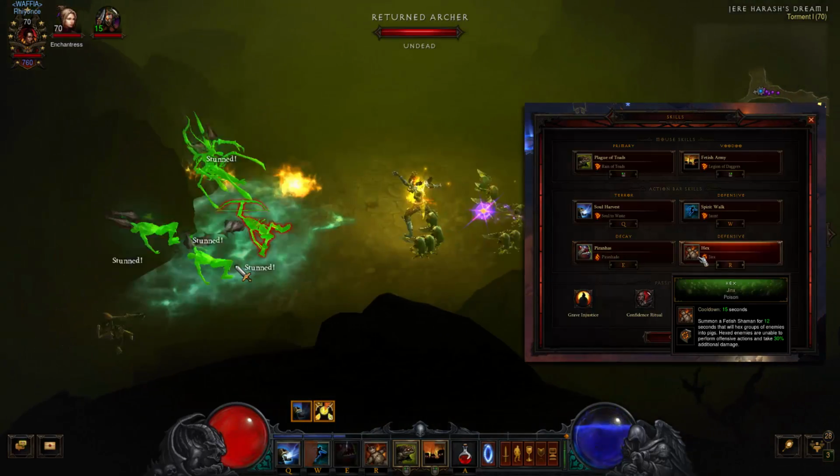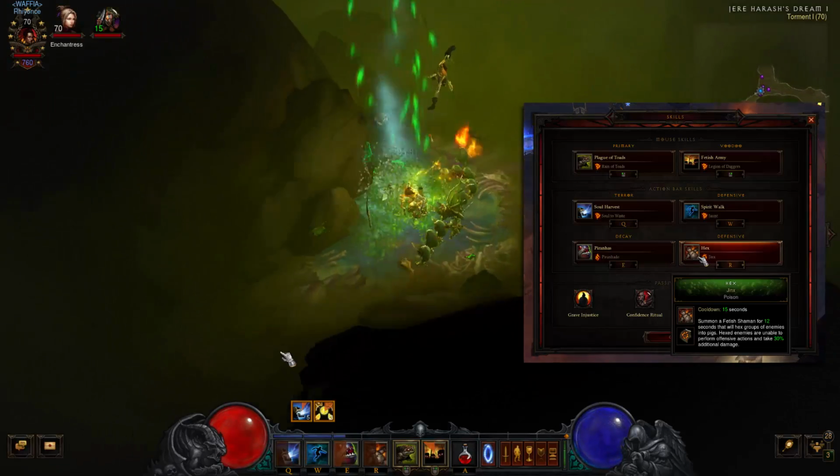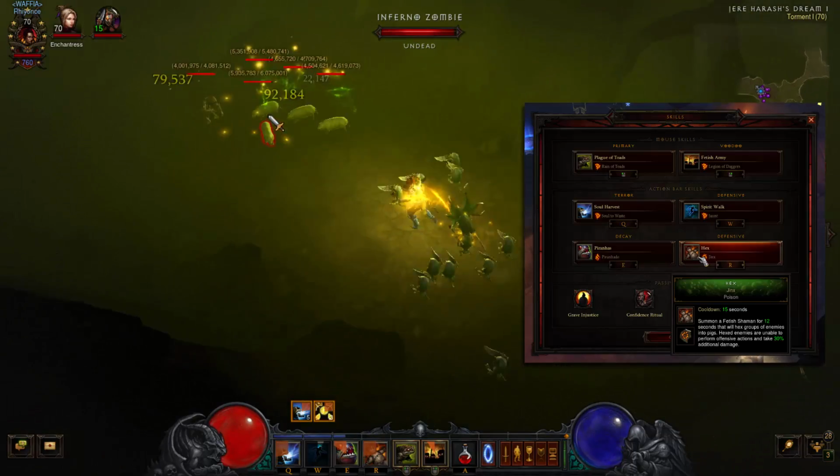Hex, Jinx. You summon a Fetish Shaman for 12 seconds that will hex groups of enemies into pigs, and the hexed enemies take 30% additional damage. Great crowd control and damage spell.